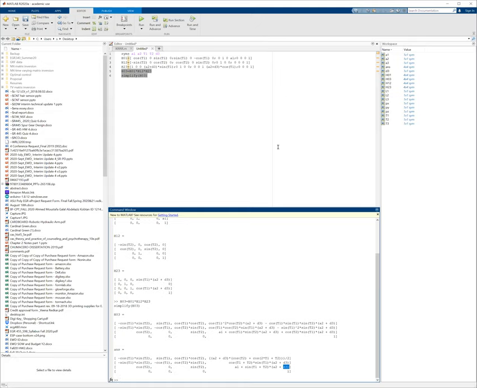H23 should be sine divided by cosine T2. Let me see, did I make a mistake there? Sine H23, because the z axis is in the direction coming out of the book. So, but I'll answer this question offline.